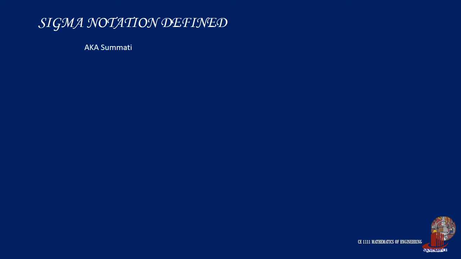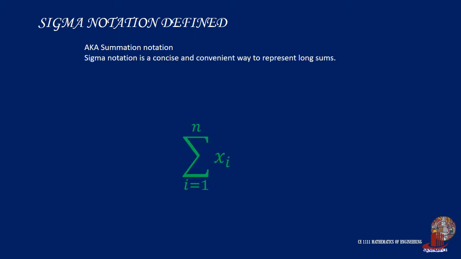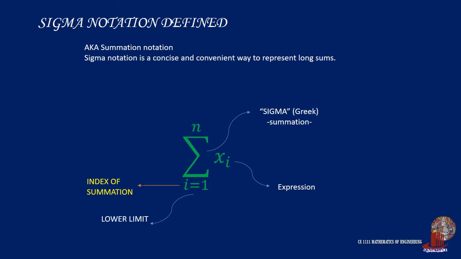The simple definition of summation notation is a concise way of representing the terms in a series. Summation notation is also called sigma notation, denoted by the Greek letter sigma. It is with the same principle of using S when computing the summation of terms in a sequence. S is for sigma. With the Greek letter is the index of summation i, but other variables are also used like k, j, and so on. Below sigma shows the lower limit or the initial index, and that above is the last index or the upper limit.